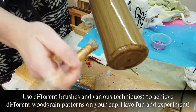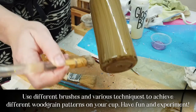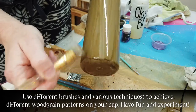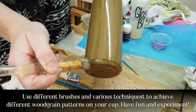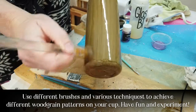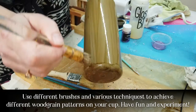Now this, sorry I keep going off camera. This has a little bit of a lip on it, so I'm just gonna brush and move all of this pigment off of that lip and then kind of disperse it out. I think it's trying to make its way back down. So we're just gonna brush that.